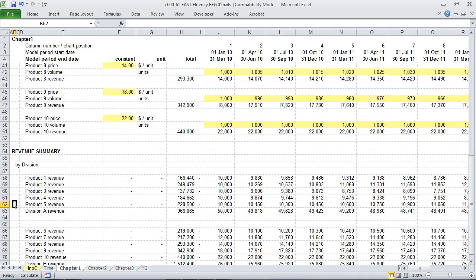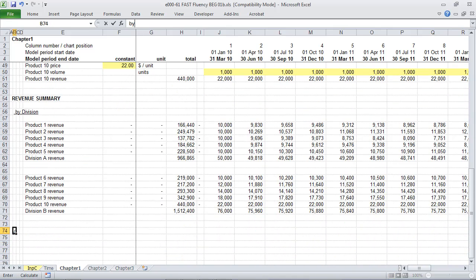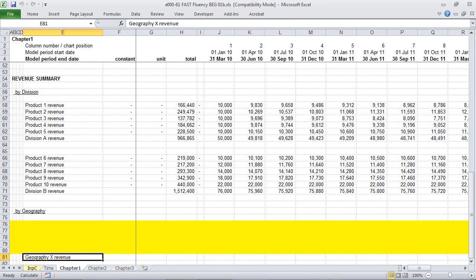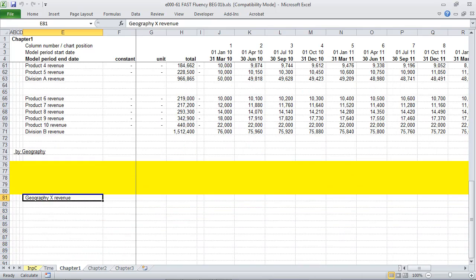So here we are by division, and we might make a comment that we could also have a second dimension that we might be looking at, where we also have different areas of operation, that both of these divisions overlap each other in different geographies, where I'll just go ahead and say we have geography X revenue and geography Y revenue. Possibly 5 ingredients again. We'll make that pretense. But here what we'll do is make the note that this is going to be odd revenue, or odd lines, odd products maybe is the best thing to say.